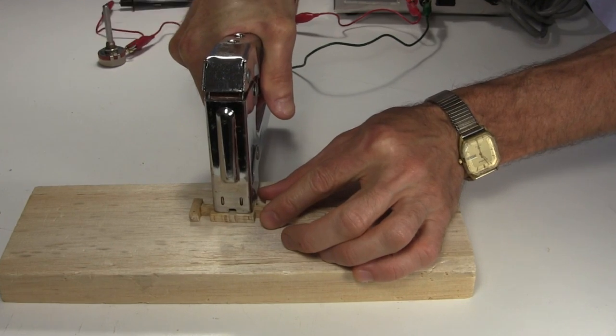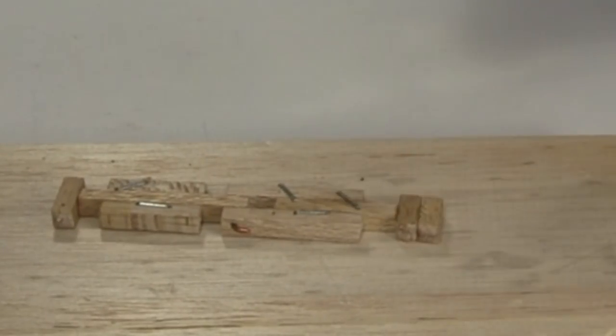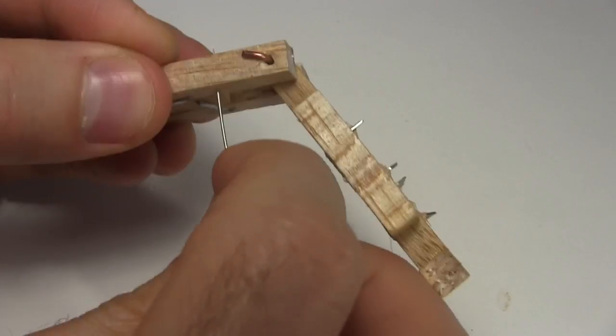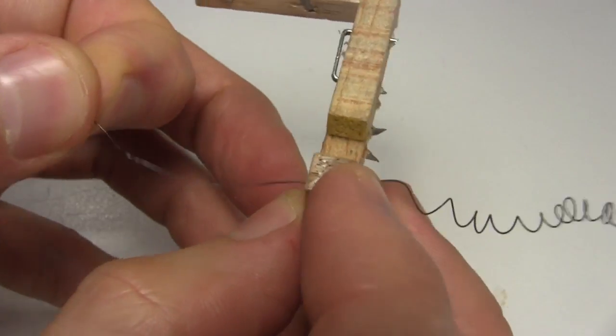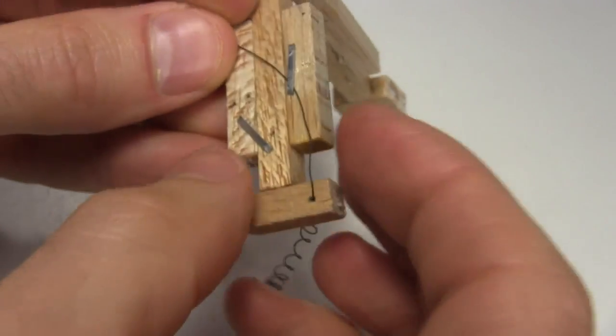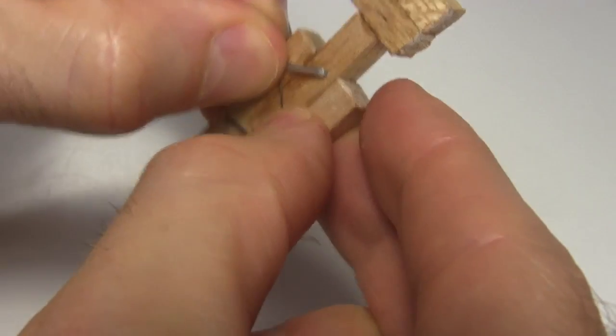I then put some staples in the legs here, and more here for later. I make 2 holes using a sewing needle, and then push one end of the coil through one hole, and use a staple to hold it in place. I push the other end through the other hole, and use the other staple to hold that one.